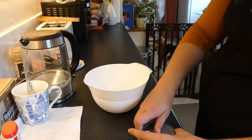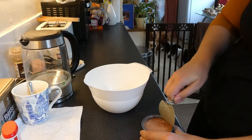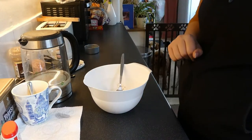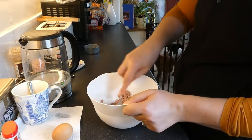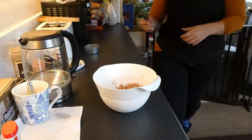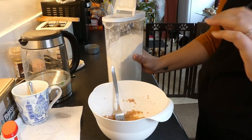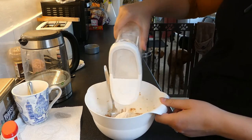We'll get cooking. One tin of tuna. You're not draining it, you're keeping all of the liquid in. Try and make sure it is spring water tuna. It's ready for recycling. We'll have an egg ready. Just got to make sure this is mashed up a bit first. And then you get your plain flour. It's 250 grams, but I will be doing it by eye because sometimes you might need to add some water if 250 is too much.